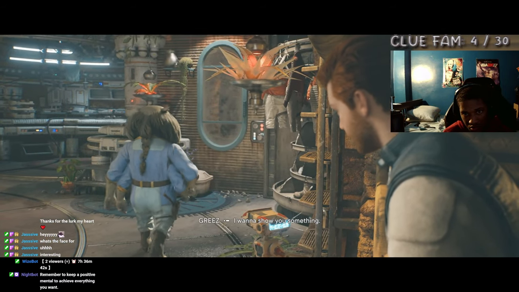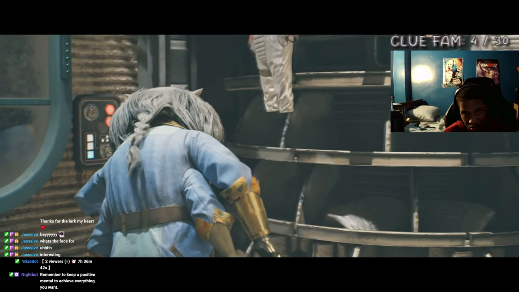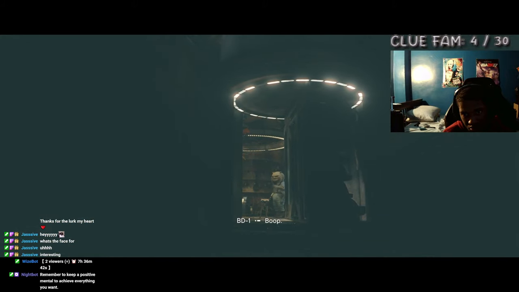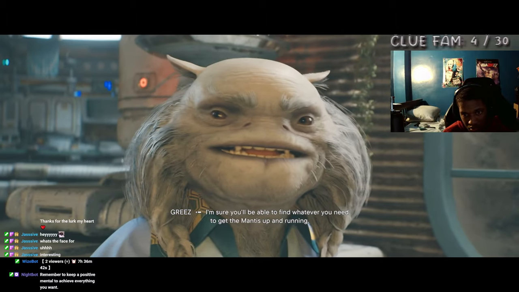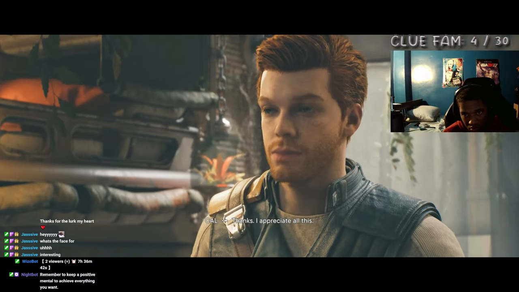Show you something. This is a smuggler's tunnel. It came with the cantina. Now you go ahead and look. I keep a lot of spare parts down there. I'm sure you'll be able to find whatever you need to get the Mantis up and running. Thanks. I appreciate all this.